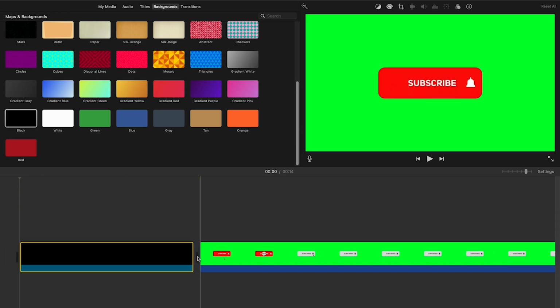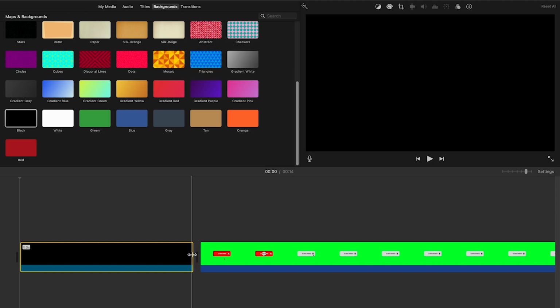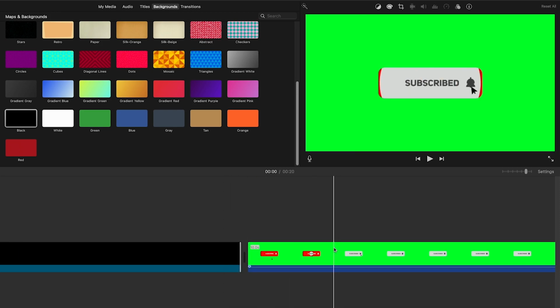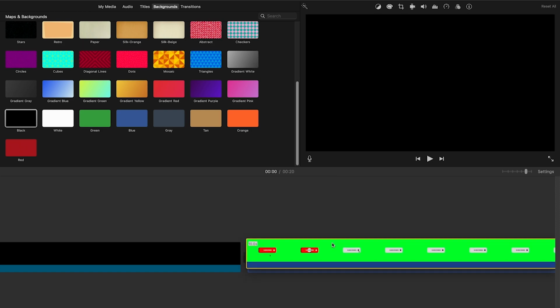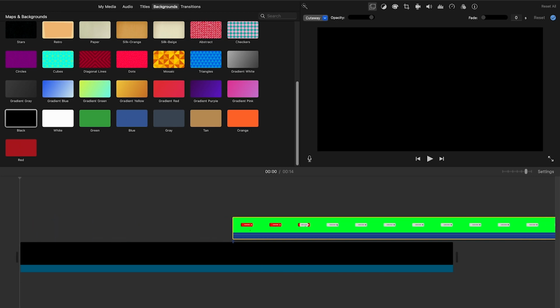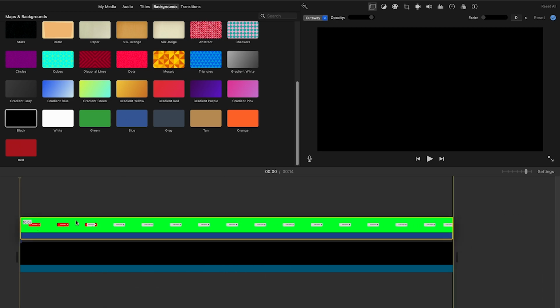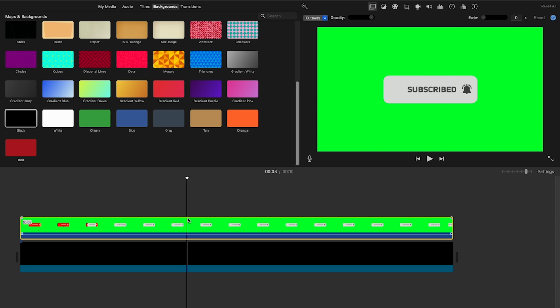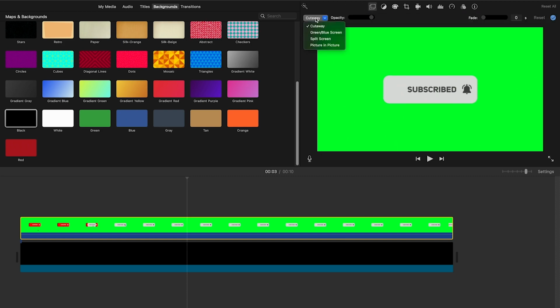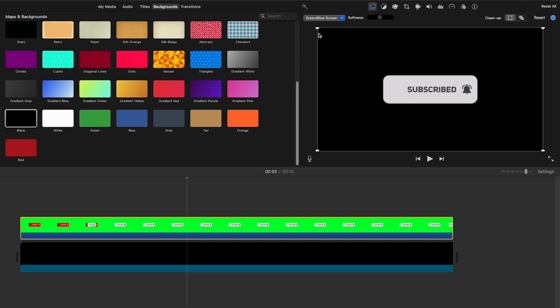Now I'm going to enlarge that background here, which means I'm going to enlarge the duration of our background clip to make sure it is long enough. Once I have done that, I left click on our animated subscribe button clip, and drag it on top of our background clip. I will just make sure that they line up properly. And once you have done that, click on your green screen clip, and then in the top right corner of the screen, make sure to click here on that very first symbol and choose green blue screen. And once you have done that, the green screen will be gone.